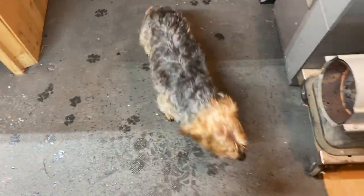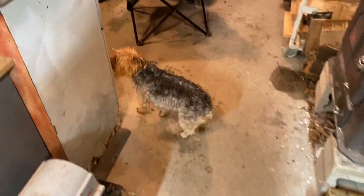Neat. Well, hi, little dude. I didn't realize it was you barking out there. It's raining out there. You don't want to go out there.